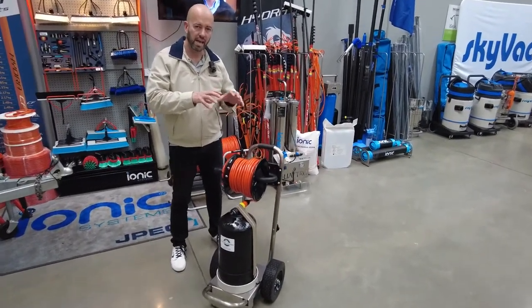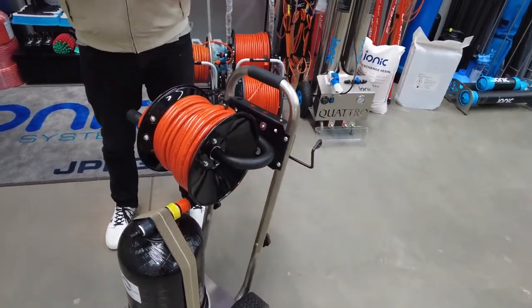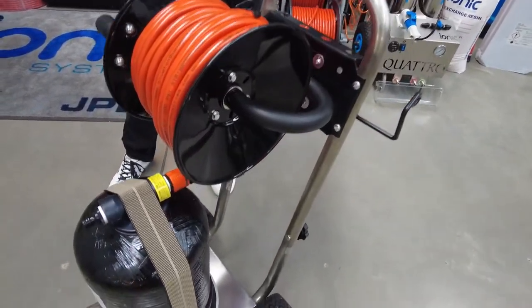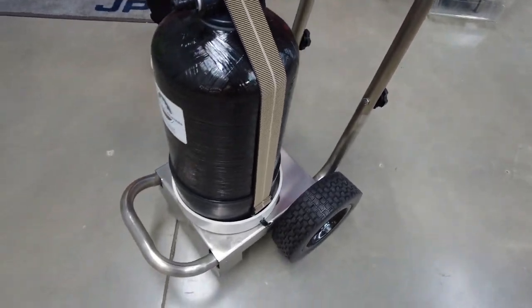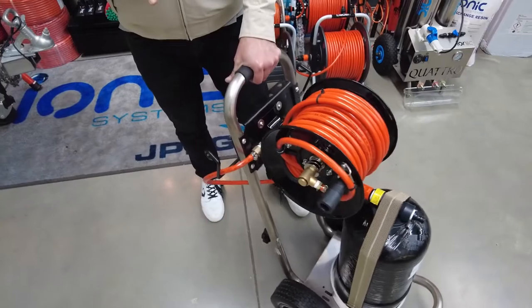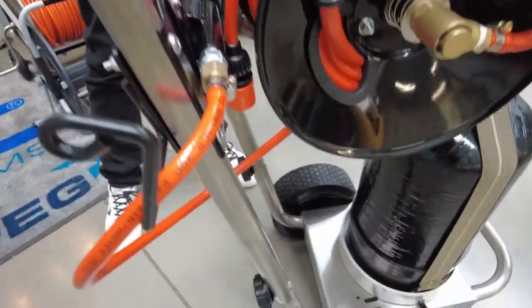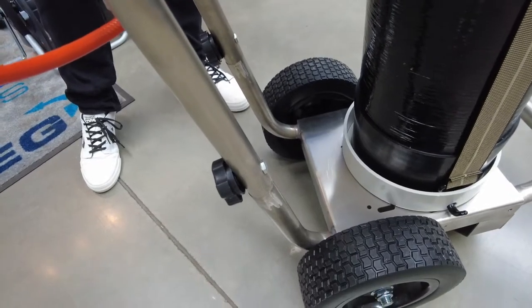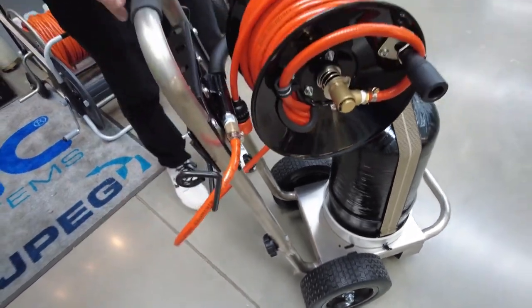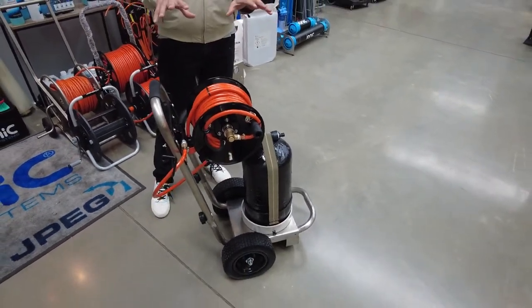Come in and take a look at this portable DI resin trolley system. Stainless steel trolley, built like a beast. Solid tyres and all-up weight of 30 kilos. It has a removable handle, so if you're storing in tight places or lifting onto a vehicle, you can drop the all-up weight and drop the overall height to allow easy lift and storage.